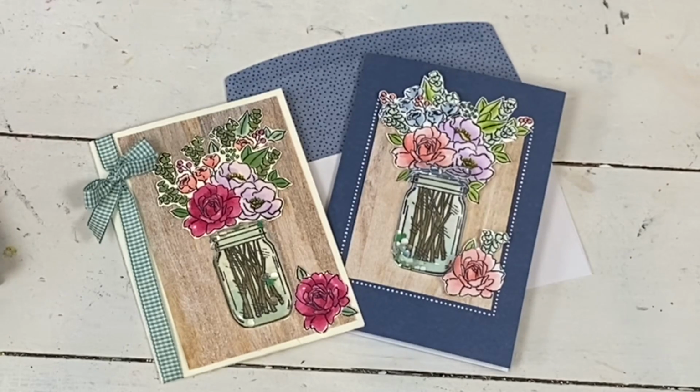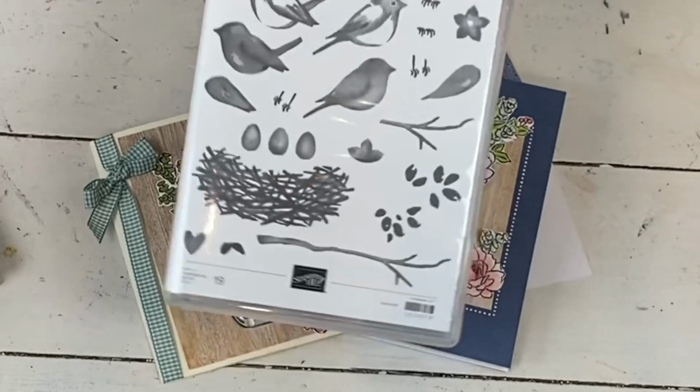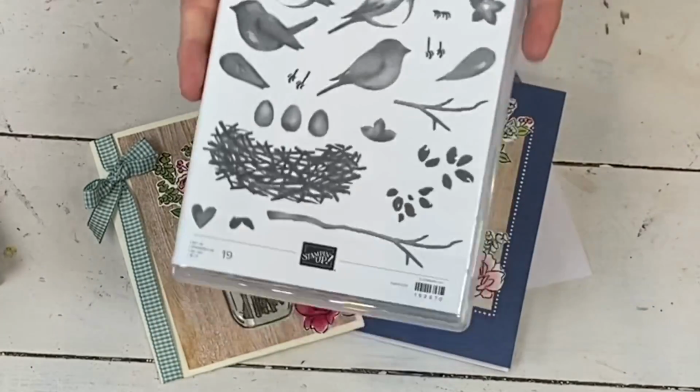So that's what I have for you today. I think I'm going to do the bird stamp next. I'll show you this one, which has some fabulous dies, because I think it was one of the ones that got a lot of messages to me that people wanted to see.